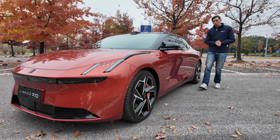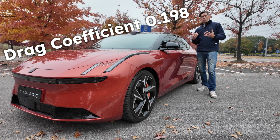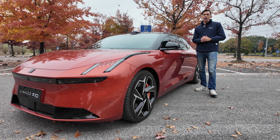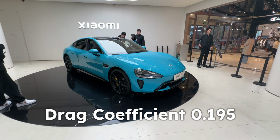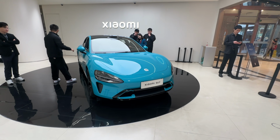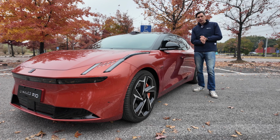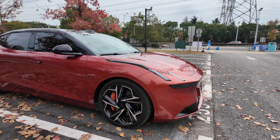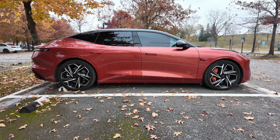It doesn't just look great, it has a functional purpose as well, giving it a drag coefficient of 0.19, which easily beats out both the Tesla Model 3 and Model Y, although falls slightly short of the Xiaomi SU7's 0.195. And although it does compete with the Xiaomi SU7 in terms of tech, performance, and maybe even pricing, where they don't compete is in terms of the originality of the exterior design. It's great to see that original designs are alive and well, especially for sedans.